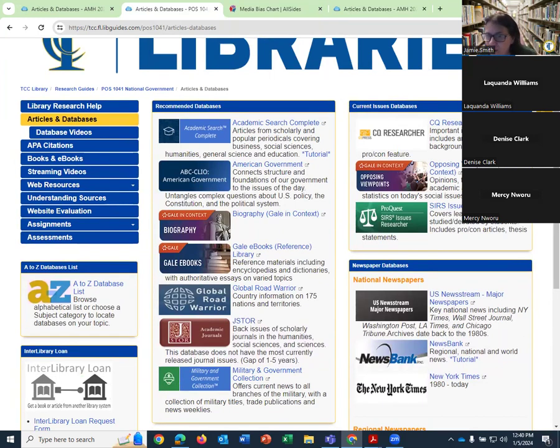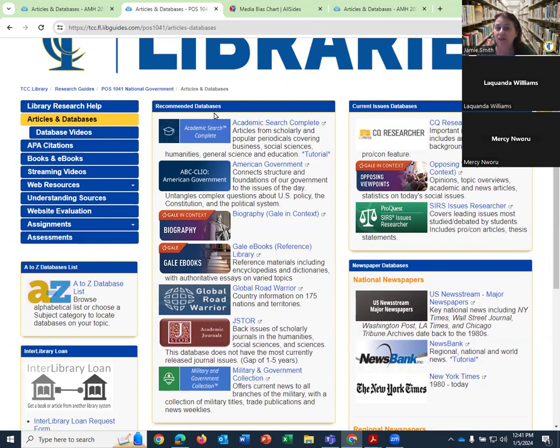And so right here, if you're taking English 1102, this will be center-based, but they're the same databases. Opposing Viewpoints, because they might ask you, I'm sure they're going to say, don't do gun control, because everybody does gun control. But that might be one of the things, the Second Amendment. So here you want to get both opposing sides for it, but they still have Academic Search, and it has the scholarly resources, and this one has both primary and secondary resources. So you still use both.